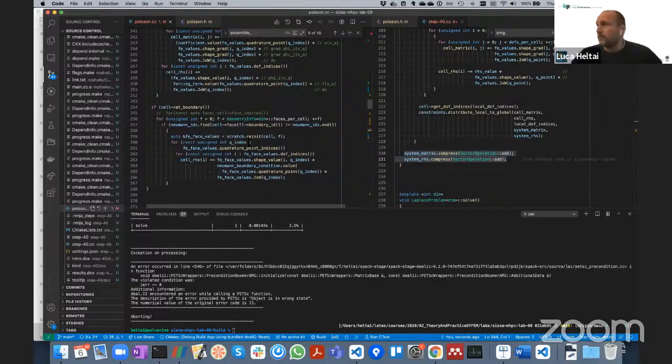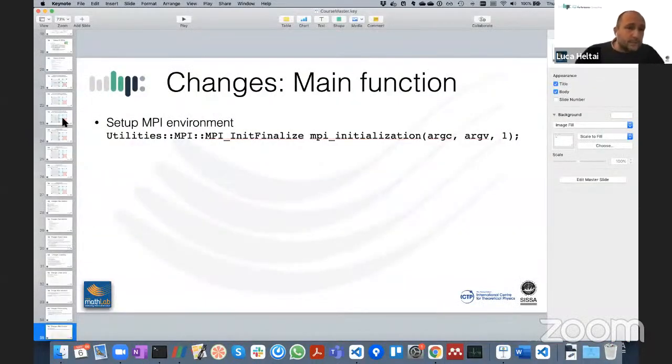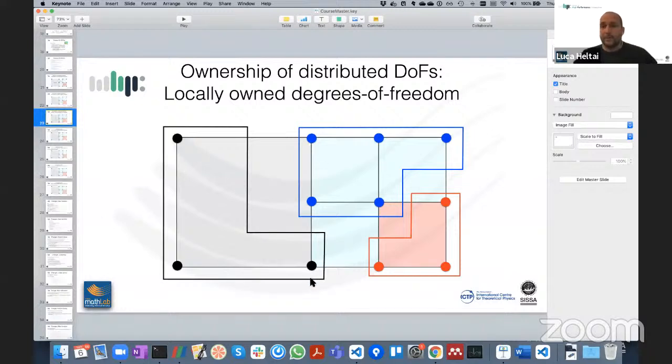And these local degrees of freedom include, for each cell, as I showed you in the presentation, also parts which are not locally owned by me. For example, if I loop over this cell and assemble things, I will have as a global index also the blue guy over here, which I do not own.